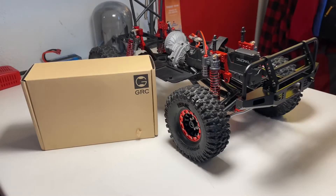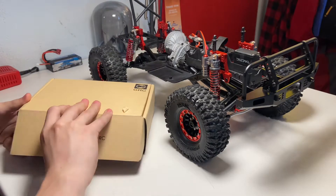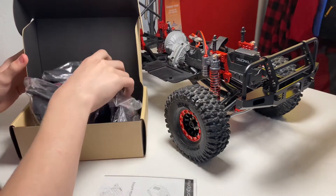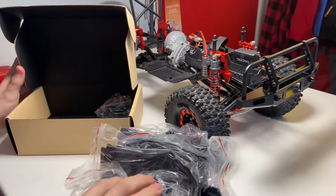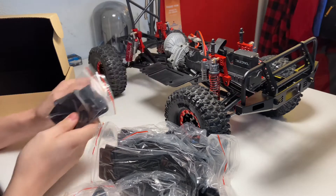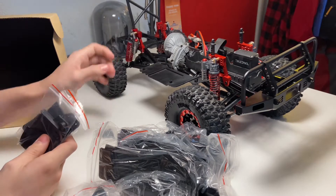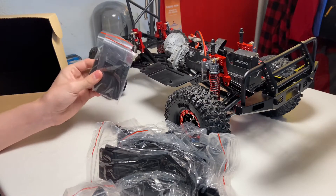Now that we're down at the desk, we can go ahead and unbox these for the very first time. Let's flip this flap open — inside we have the instruction manual, as well as the mud flaps for the front and rear, all in plastic bags. And here we have the smaller ones that are actually meant to go in between the center mud guard and the rear mud guards.